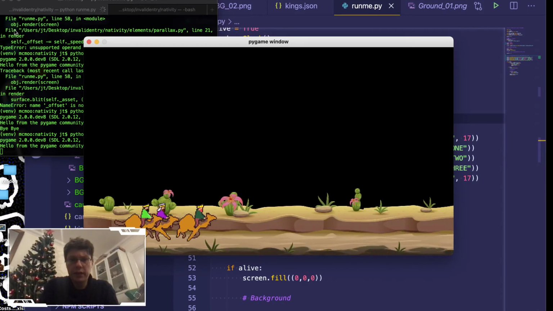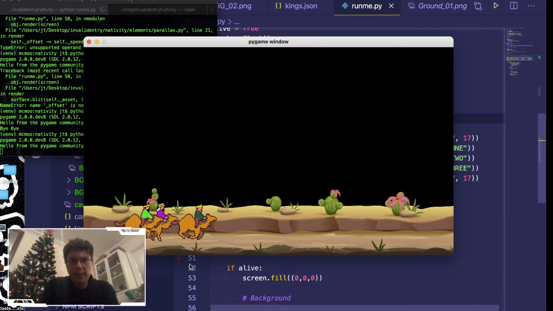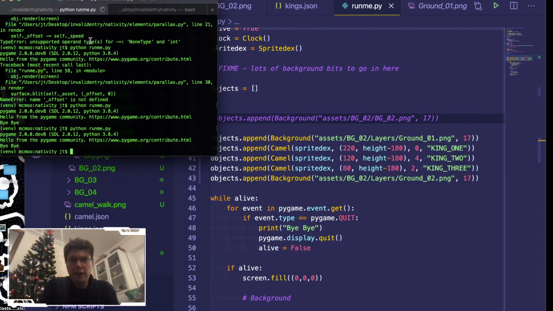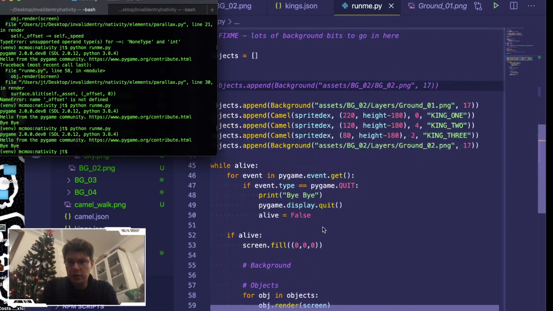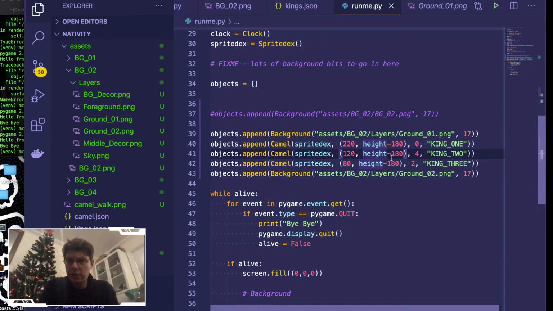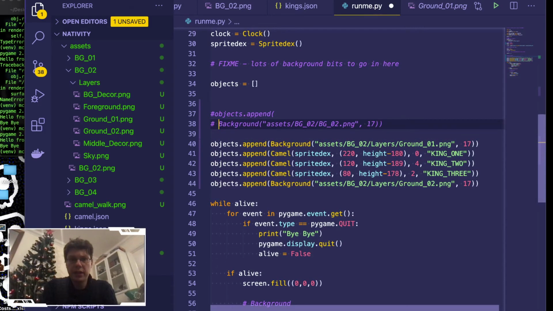They're moving quite nicely. Everything else is black. As you see, I position these camels quite nicely. In fact, what I was actually thinking of doing with these camels, just so you know, was making their height just a little bit different. So I want the third one to be the lowest, and then minus 178, 179, 180. There we go. And then we actually can add in the other layers, pretty much in the same way.